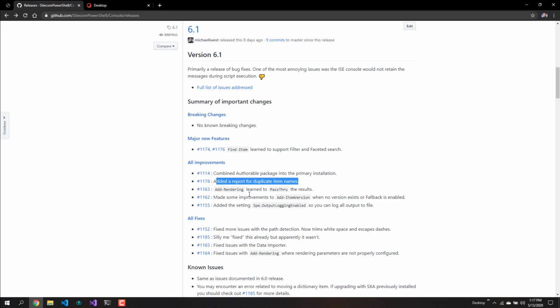Made some improvements to the AddItem version when no version exists or the language fallback is enabled. So as I mentioned before, 6.1.1 was released because of the testing in this. I included the configuration file by accident, and thankfully the SXA team had discovered this terrible performance problem, and it turned out to be a really good thing, because one, it revealed that this config was included in the package, and so I encourage you not to install 6.1 but rather install 6.1.1 because that's been corrected.